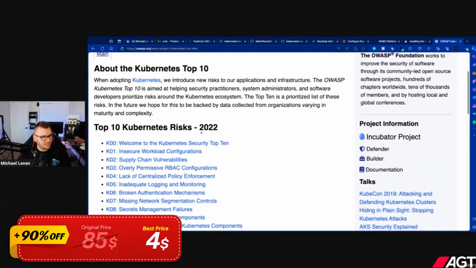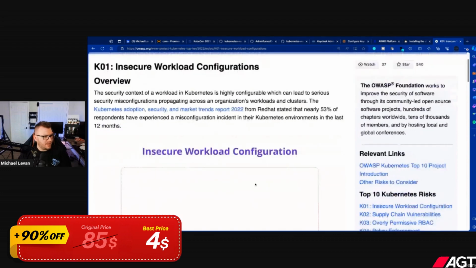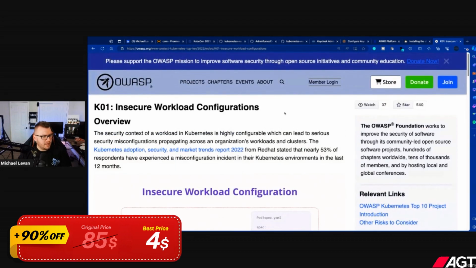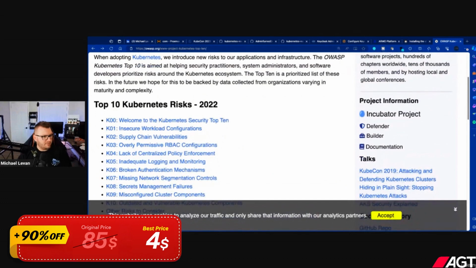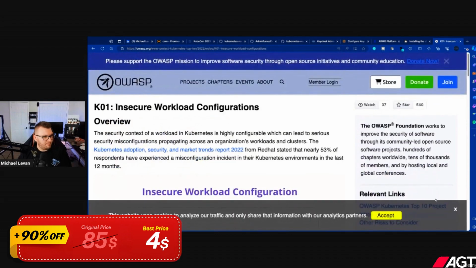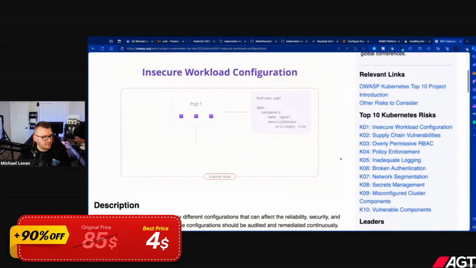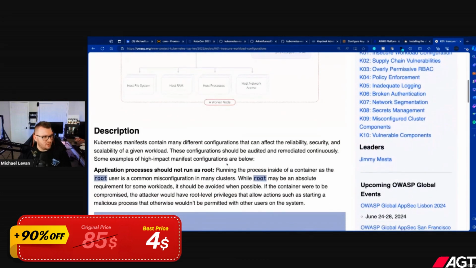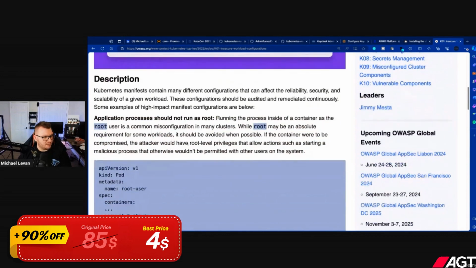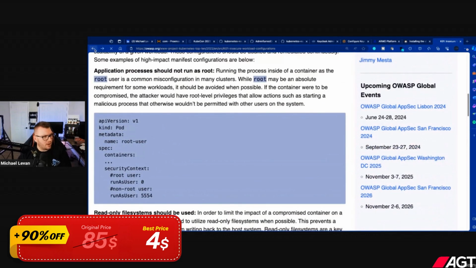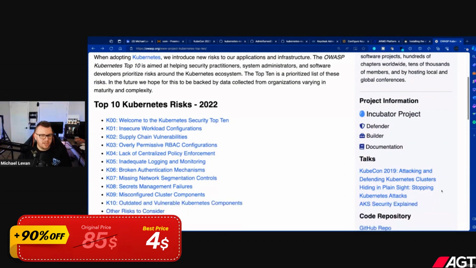But there's this top 10 here, and if I go back, here are the top 10 vulnerabilities, right? If I click on one of them and scroll down, it'll give me the overview, this little infograph, the description, some rationales, and then some code examples. So for your underlying Kubernetes platform from a security perspective, if you take a look at OWASP Top 10 and Kubescape, you're going to be going in a pretty solid direction, right?